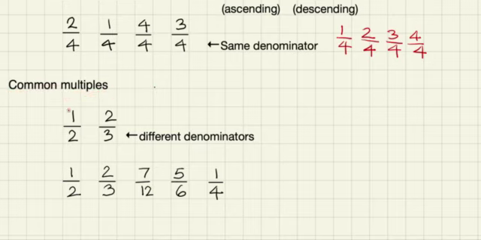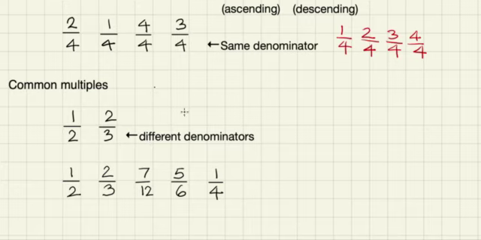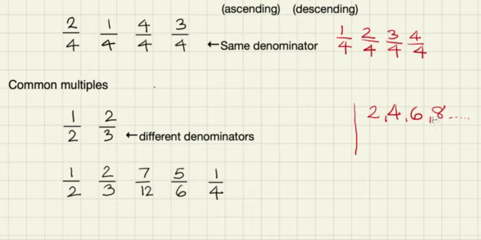So when we look at these two fractions, there's a half and two thirds, you notice that the denominator of each of these is different. So what we need to do is make them the same. And the way that you do this is that you look for multiples. Multiples of 2 is just 2 plus 2 plus 2. Multiples of 3 is 3 plus 3 plus 3. And you'll see where the numbers that they produce coincide.